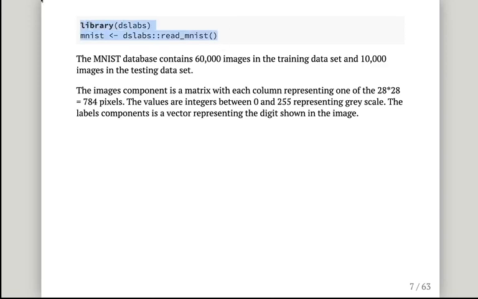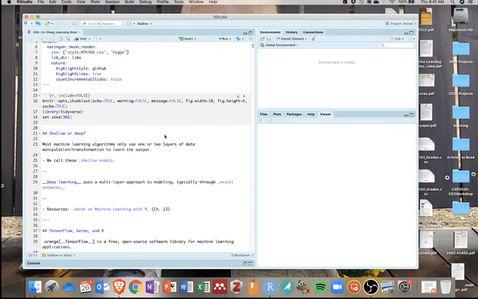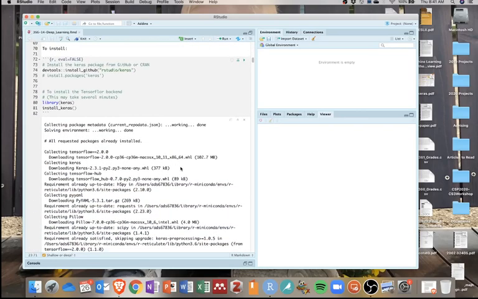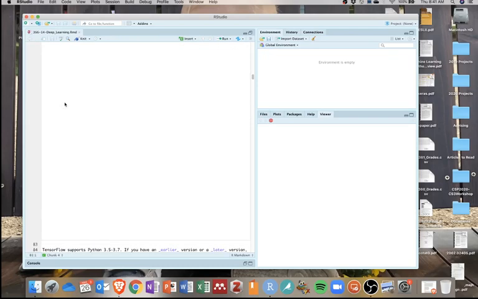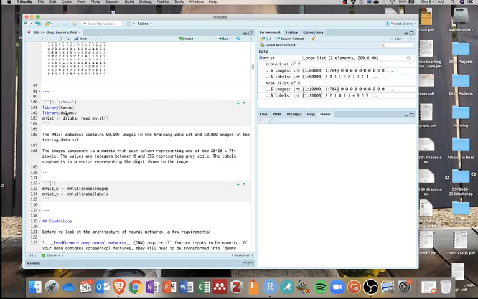So let's take this code and launch it in RStudio. Here I will show you the R Markdown document that I'm using to create these notes. It has all of the code directly inside of it. We don't need to install keras, but we will need to call the library. We'll read in this MNIST database. This is a particularly large database, but it still doesn't take very long for R to load it in from the DS Labs, that's the Data Science Labs package. We have images and labels in both the training and the testing.